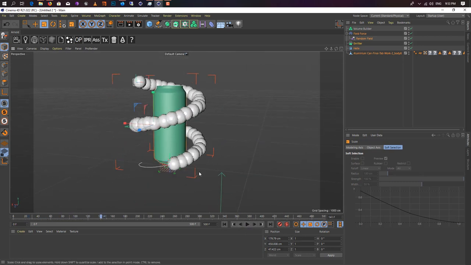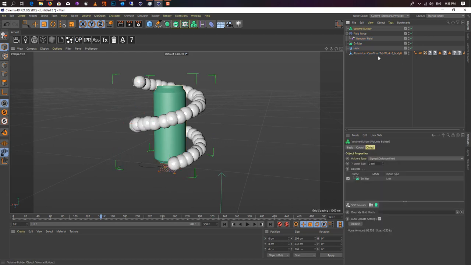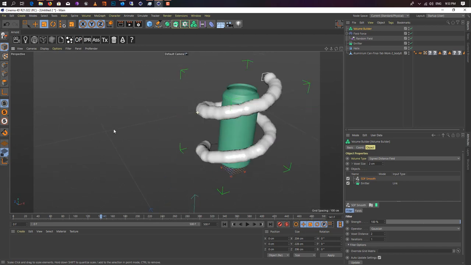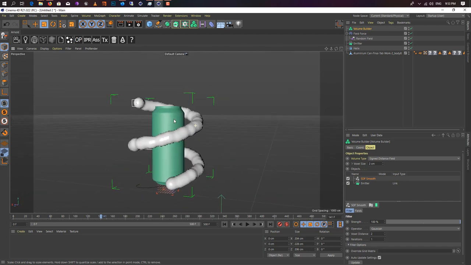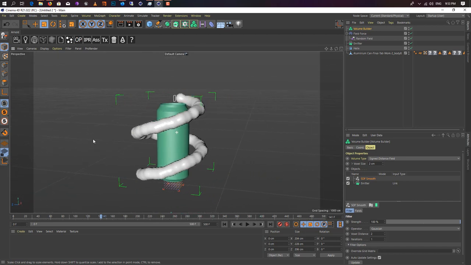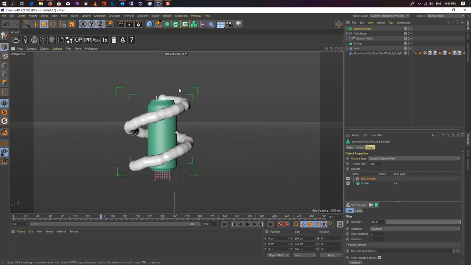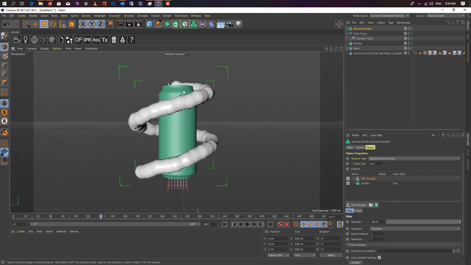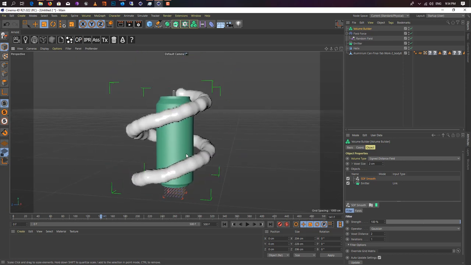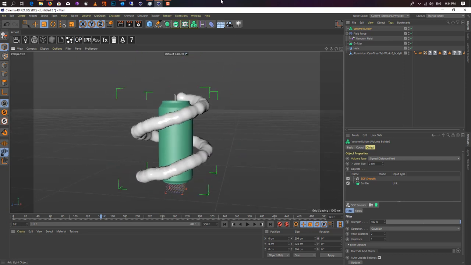But it doesn't look really good. So what we can do next, we just add a smooth here. So as you can see, it looks like something, but let me tell you first, you can't create a really perfect simulation like RealFlow, because RealFlow is a proper plugin or software specially created for fluid simulation. So I'm just giving you an idea how you can use that. You can use it in many ways.